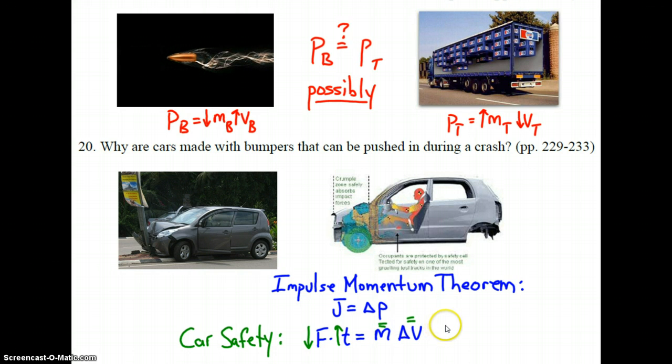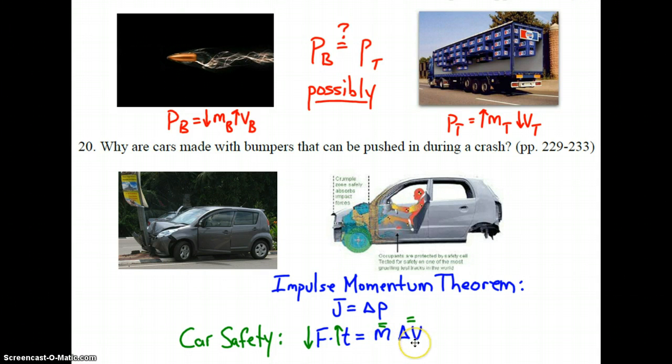There are many applications for the impulse momentum theorem, most of which are related to safety. There's also sports applications, which we may discuss at some later time. But in this particular problem, car safety is the issue at hand. Now, you can see in this car on the left that this car went from some initial velocity to rest in a very small amount of time, neglecting the fact that maybe a chunk of it fell off here or there during the crash. The car's mass does not change.